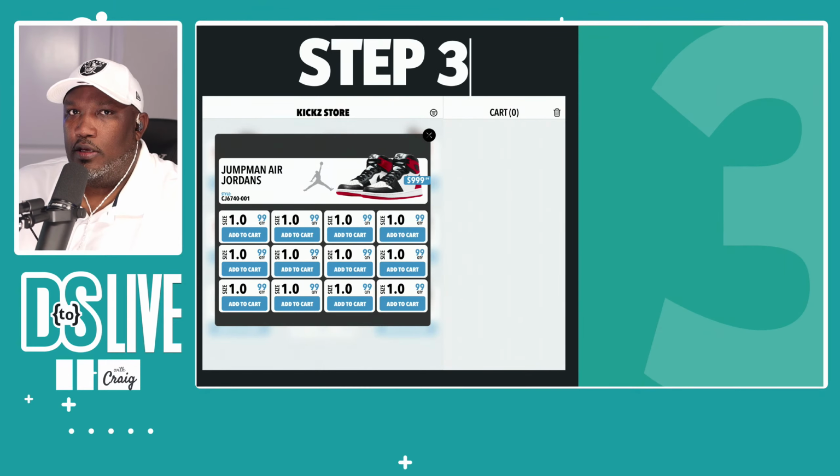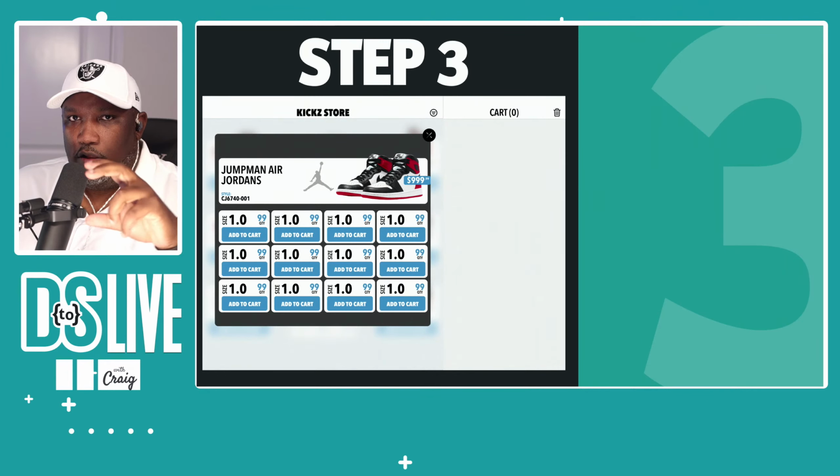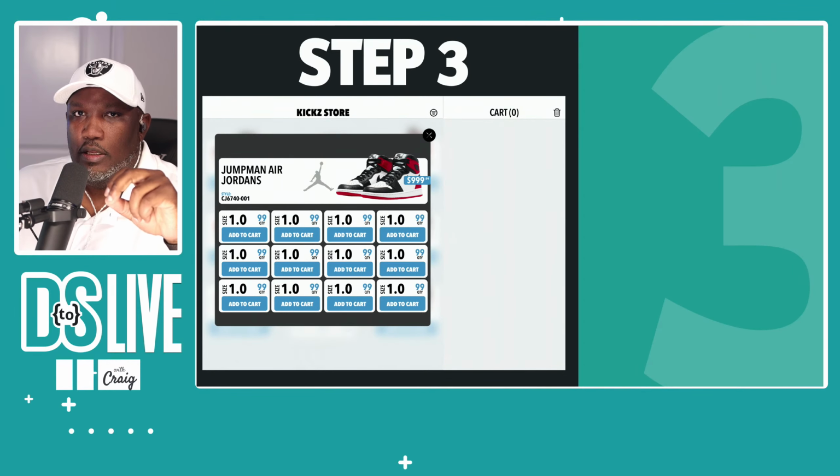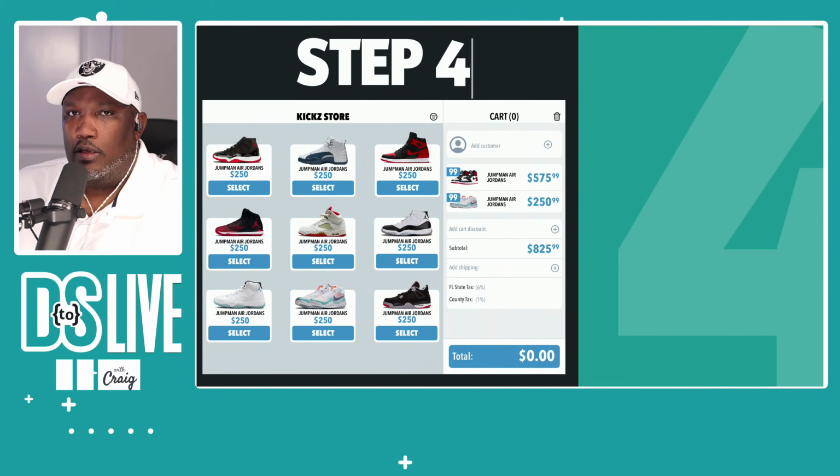And then we'll proceed to step 3, which will be the product detail. Really simple. When you click on a product, it'll show all of the shoe sizes available. And then you can add it to cart or increment the number of items. Again, I'm not covering that portion of it today, so for now we'll just fake it. And then step 4, obviously we'll build out the cart and the total and all of that.